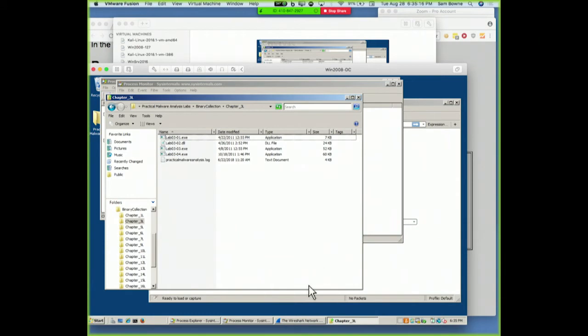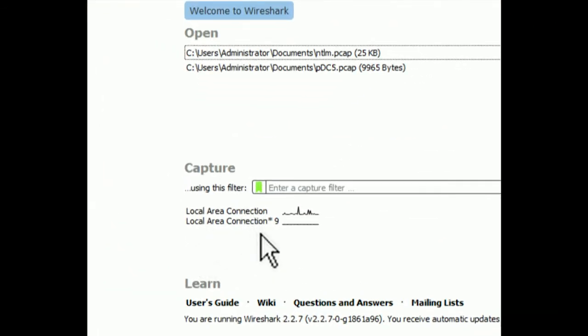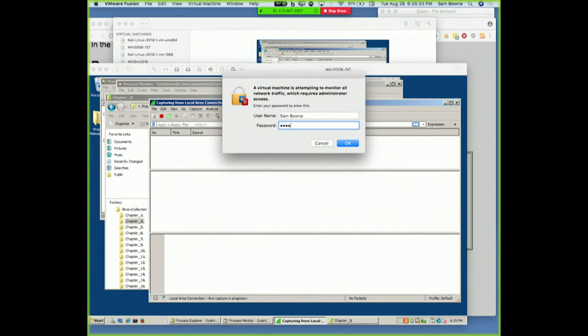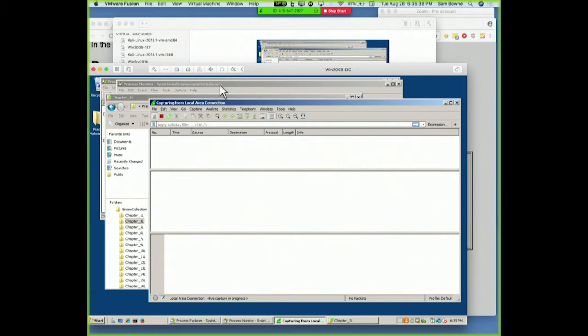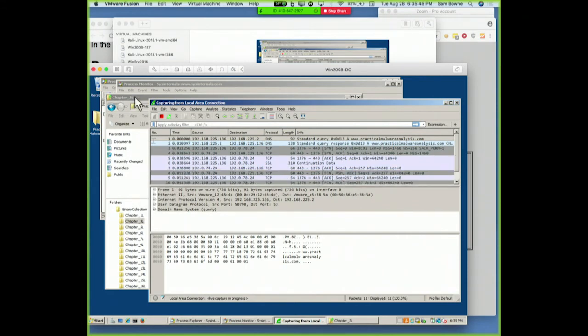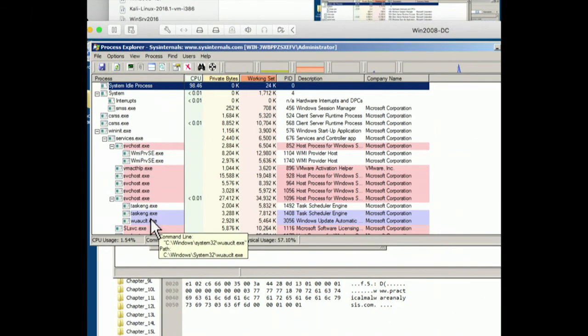So here is, let me turn this down a bit. All right, so here's Wireshark. Let's get it sniffing. In Wireshark, you see your connections down here, and you can just double-click the one that has traffic. Local area connection, this little bar here shows you that you have traffic on that connection. So that's the one. Double click it. Now my host machine wants permission because it's got to listen on my host machine as well. And now it's sniffing. All right. And there come the packets. So this thing is picking up traffic such as it is. Process Explorer doesn't require any more adjustment. It's running, showing me what's running.